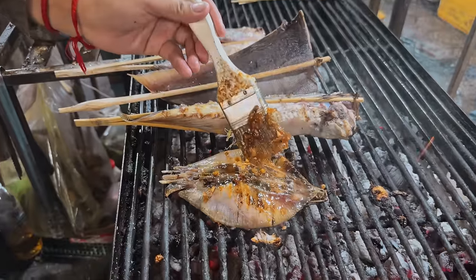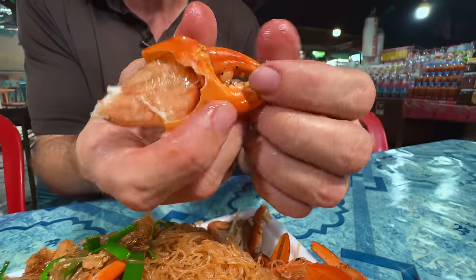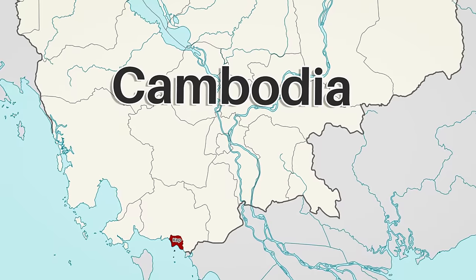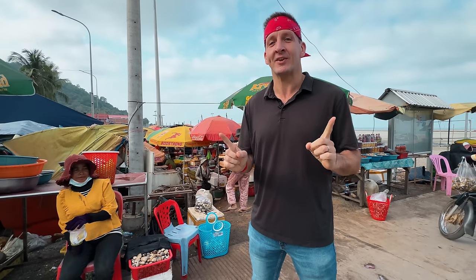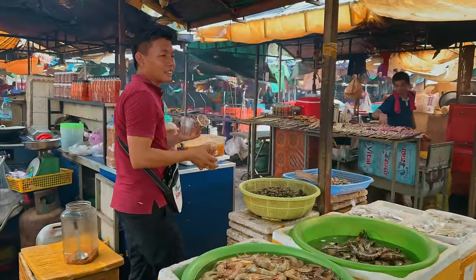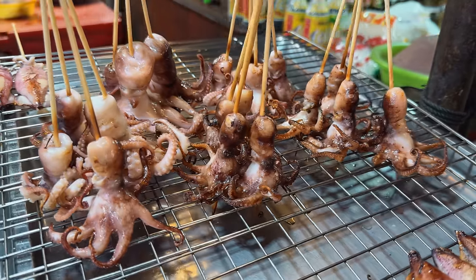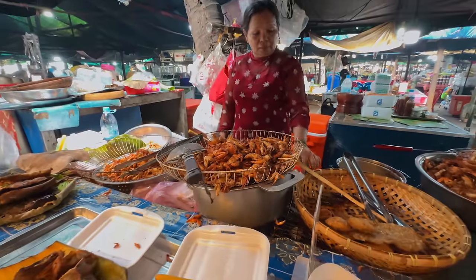In this video, I'm taking on what just might be the cheapest seafood in Asia. This costs only 80 cents. I'm on a mission to eat as much seafood as I can for as few monies as I can. You're looking at a map of Cambodia, and right here, this is a city called Kep. Kep is right next to the ocean. Tons of fishermen are going out each day to catch the best seafood these seas have to offer, and all that seafood heads right behind me — the famous Blue Crab Market. By the end of this video, we'll find out what a full day of eating seafood costs in one of Southeast Asia's cheapest seafood countries.